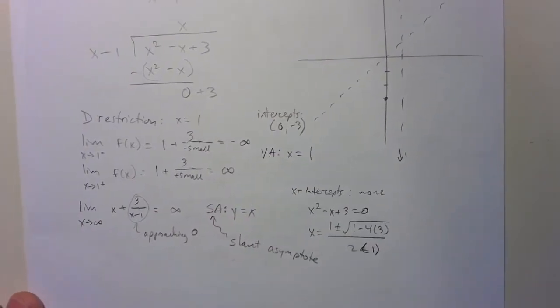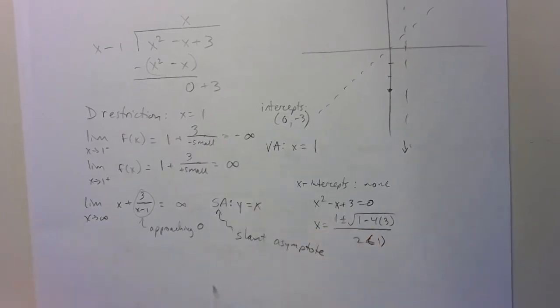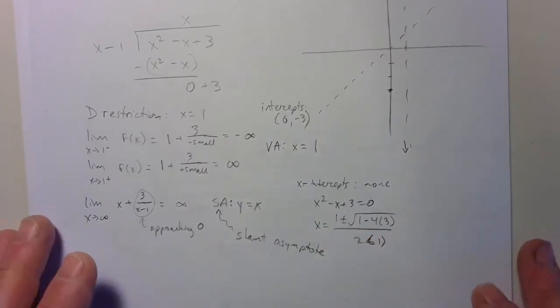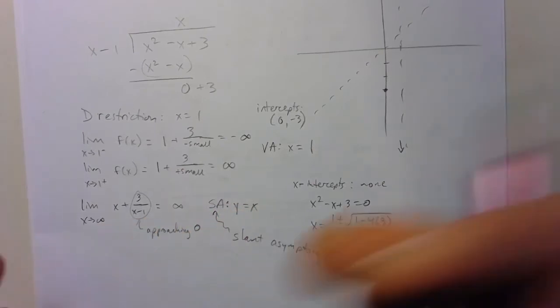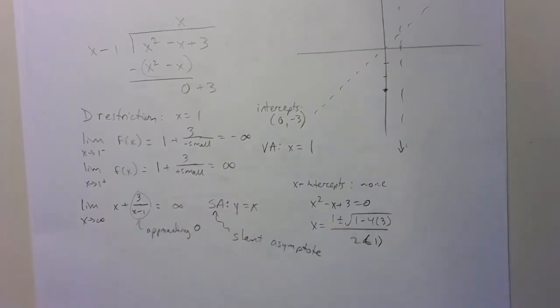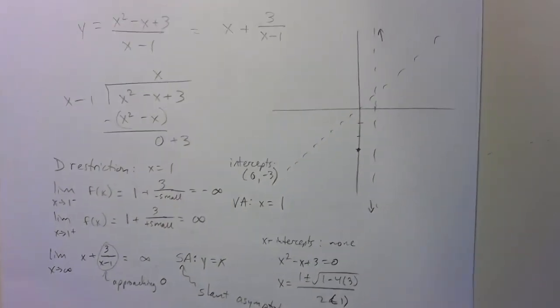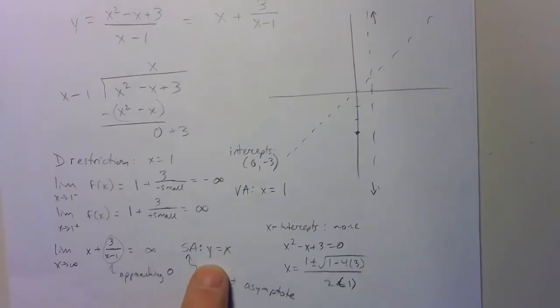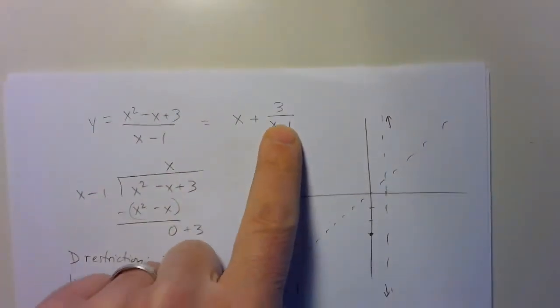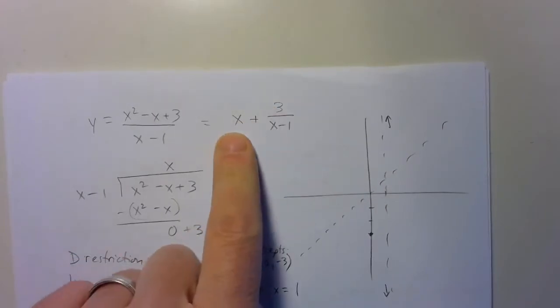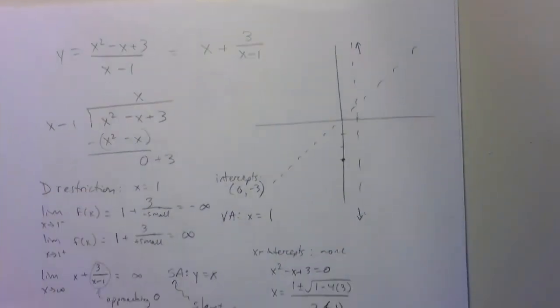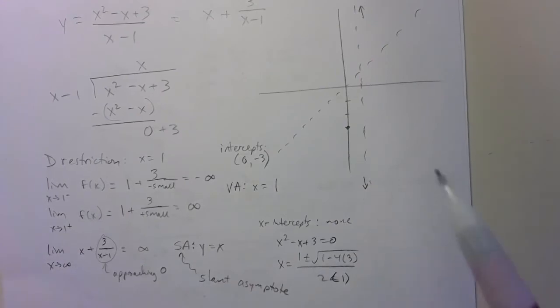So if I'm looking at, okay, great, I got that slant asymptote. And I could do the other limit here. It's just not really going to be helpful for me. I know it's going to be going down, but this doesn't really tell us a whole lot as to what happens here. It's not like when we're doing horizontal asymptotes, which told us the number we were approaching. By just knowing that this portion over here disappears for really large values of x, you can just figure out your slant asymptote is the non-remainder portion. Okay, so we have that.